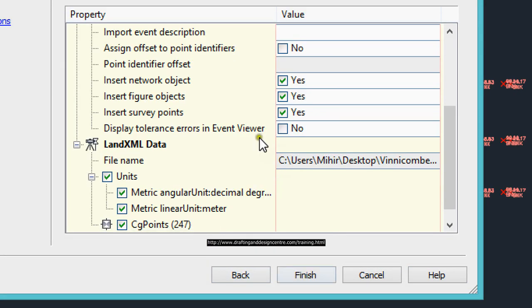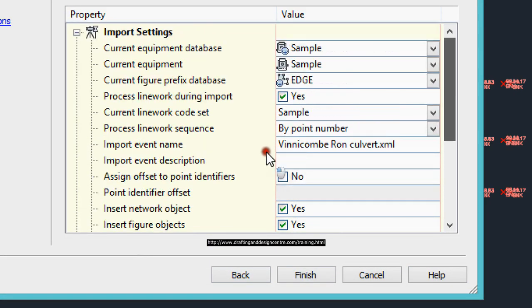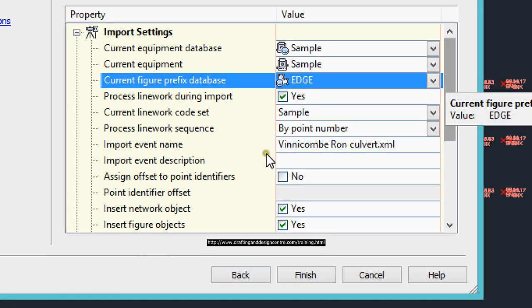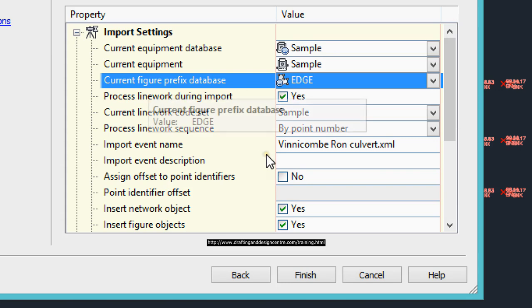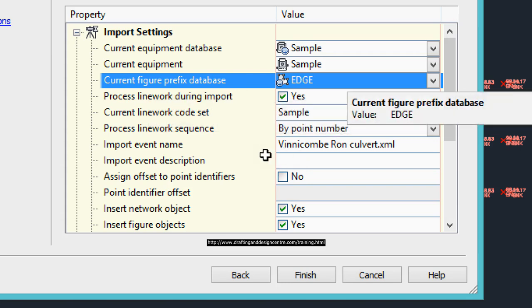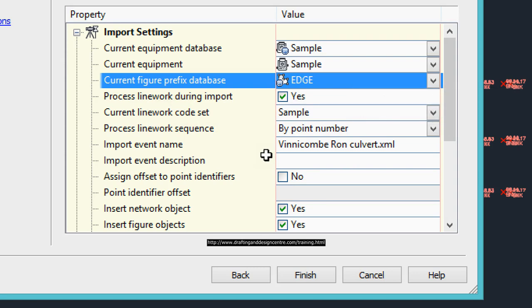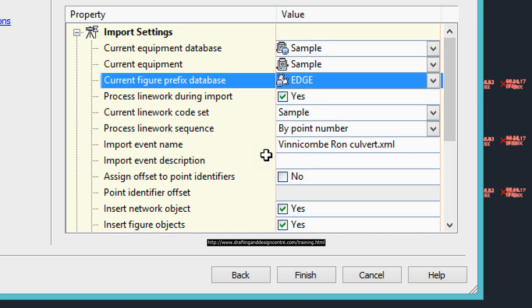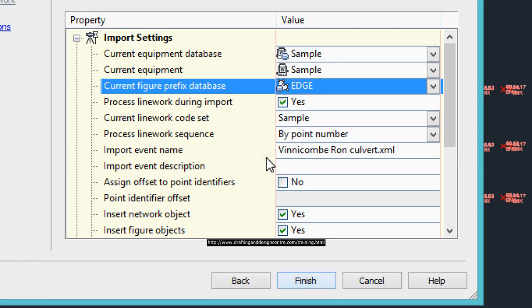Next, it will come to the import settings. Okay, here you have the figure prefix database, with which you can create the points as age and bank. Right now I'm not explaining everything, just select finish.